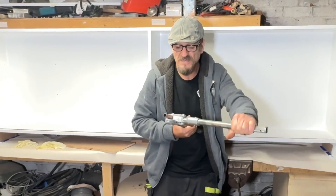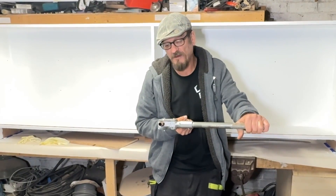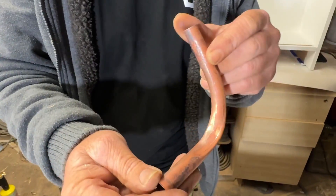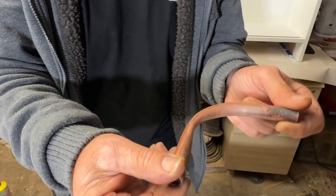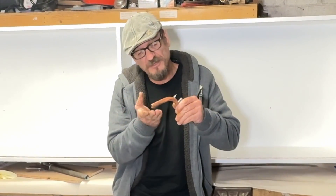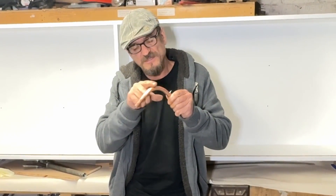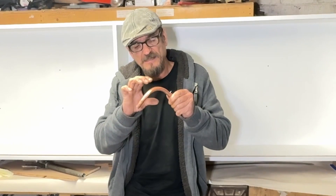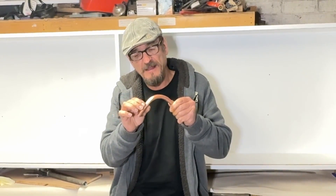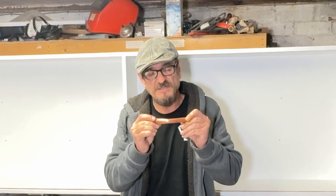Now that is so easy to bend — seriously, I've put in hardly any force on that whatsoever. But as you can see, it's collapsed on itself. The reason it does that is because the copper is so soft that when you're bending, the outside forces are trying to stretch it out and the inside forces are trying to compress. And as much as you've got a guide on the outside and a former on the inside structurally forming that 90 degree bend, the inside of this pipe is hollow, and because it's so soft, it's actually caving into that hollow.